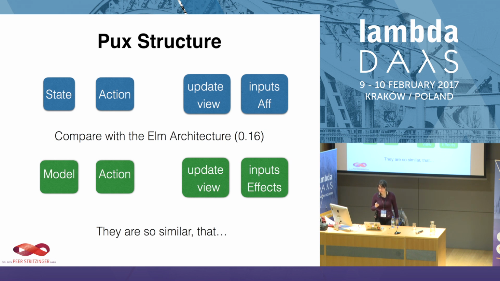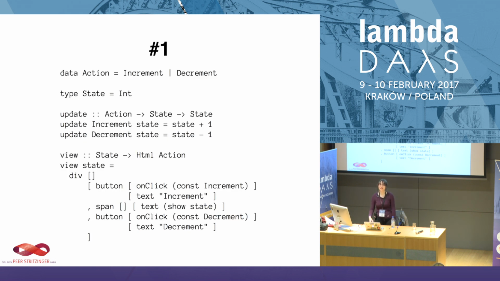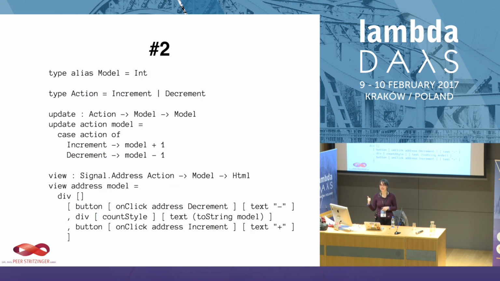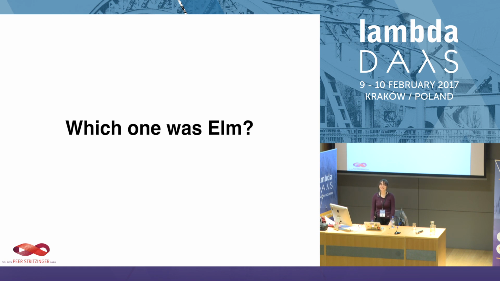In fact, they are so similar that I will give you a quiz. I'll keep this for 5 seconds, and then I'll show one is Pux and one is Elm, and then you can tell me which one is Pux, which one is Elm. 5, 4, 3, 2, 1, and next 5, 4, 3, 2, 1. Which one was Elm? The second one. Yes. Well, I skipped over that. Yeah, the second. Good. But it was similar, wasn't it?